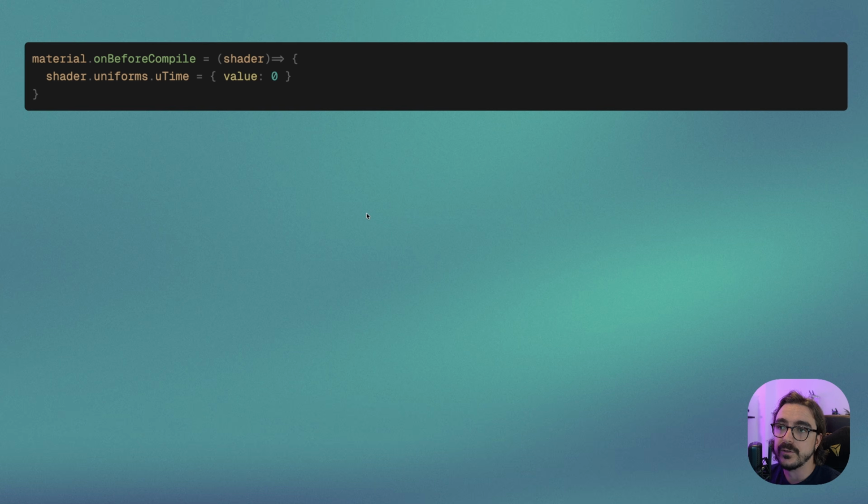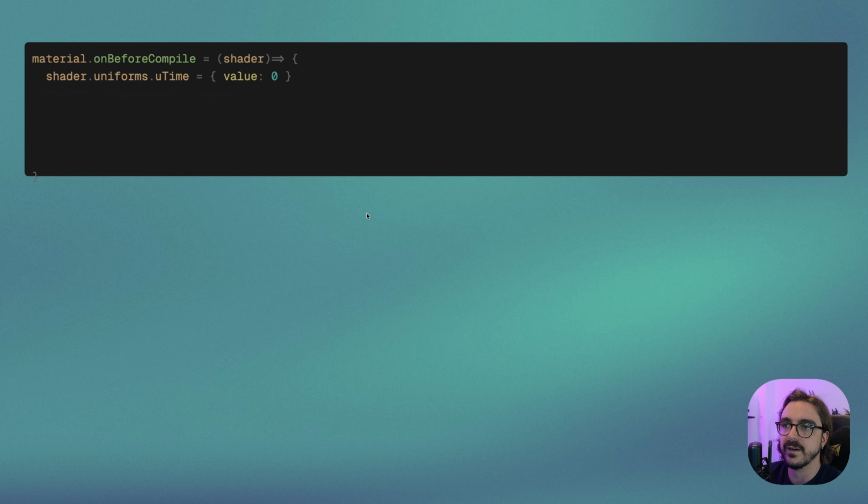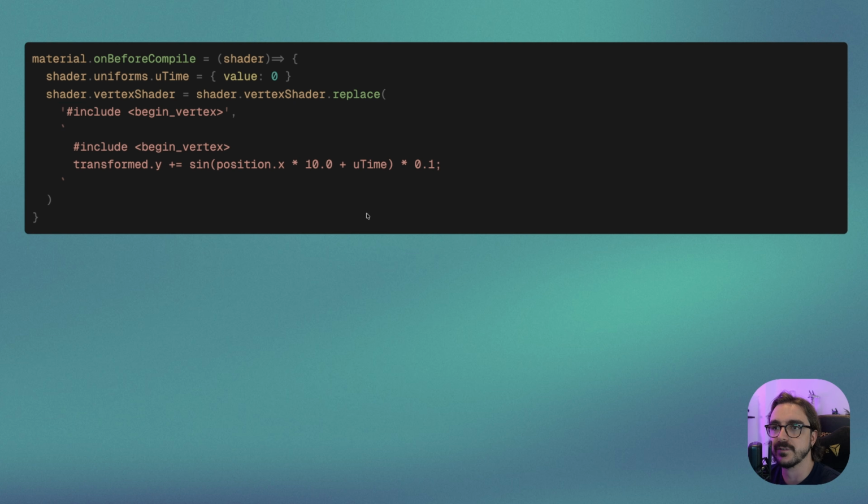Another way that you can do it is by overwriting an existing material. The problem was that you needed to hook onBeforeCompile and then modify the shader on top of it. So you needed to do a replacement of the string with another one, with a lot of boilerplate that you don't need. But this shares the same issues as the previous one. You needed to create everything in a string and you lack any other DX experience.